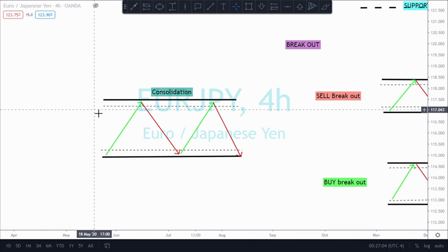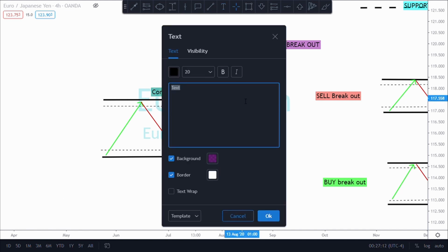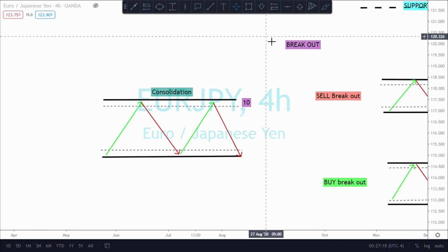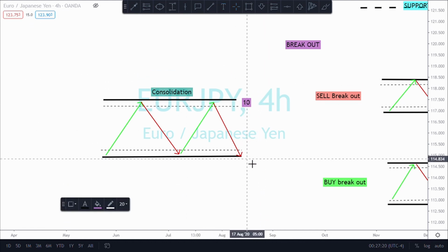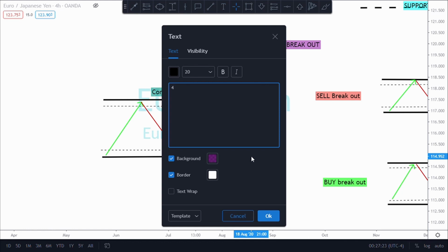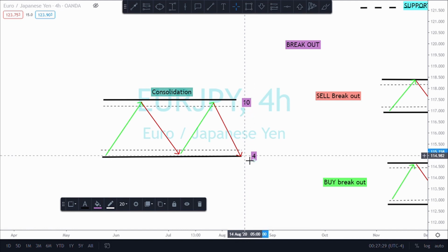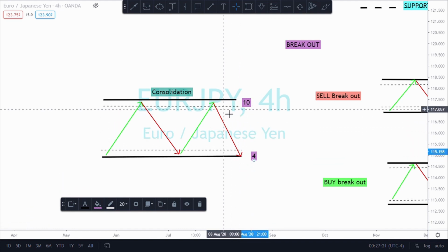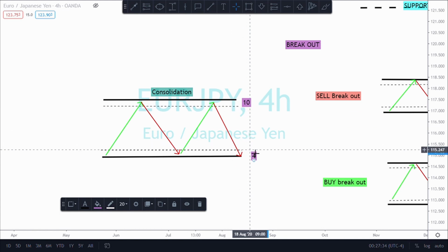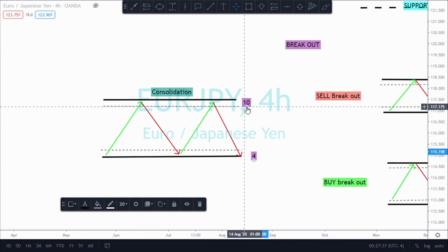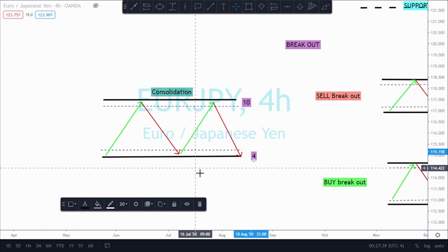So remember we did have 10. We have 10 up here, so just drop that in real quick. We have 10 right here, and down here we did have 4. So price does not really want to go any further than those two prices. Price can go from 4 to 10, so it can be 5, 6, 7, 8, 9, and even 10. But it just decides not to go further, and that is what we really call a consolidation.